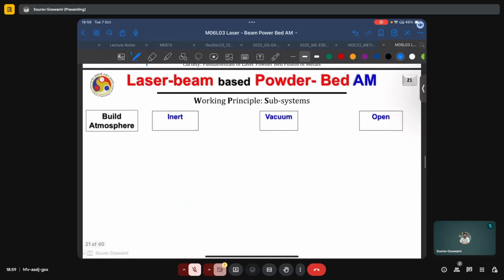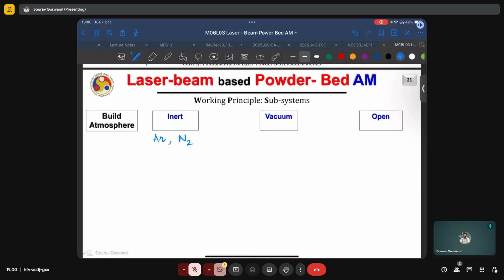In terms of the build atmosphere that is used for printing parts using selective laser sintering and selective laser melting, we may either work with an inert atmosphere, typically using gases such as argon and nitrogen. Of course, we must ensure that the oxygen concentration inside the chamber is well below the control level, such as say 100 ppm or lower, to prevent contamination of the chamber and of the powder particles, because powders, as we know, have a much higher specific surface area or surface area per unit volume compared to other feedstock types such as sheet or wire.